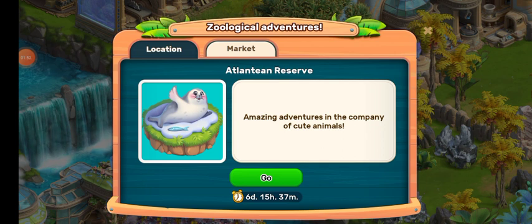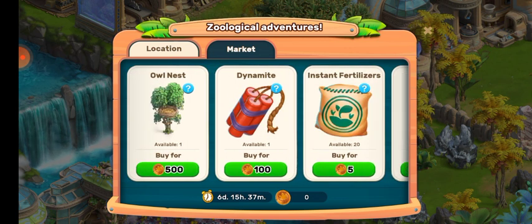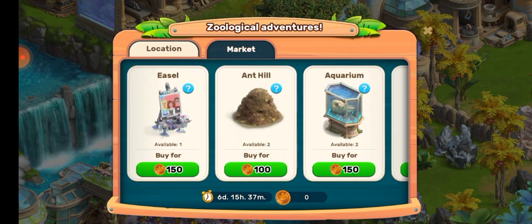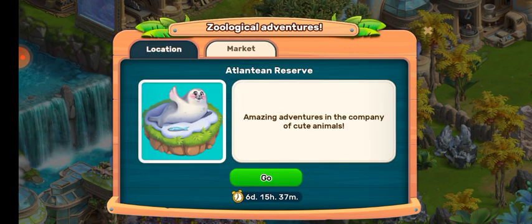So let's go to the first market and see what we have here. And we have a parrot, strawberry, owl nest, dynamite, instant fertilizer, booster, big gift, small gift, easel, and ant hill. Okay, aquarium statue. So that's the old thing, but some are new.